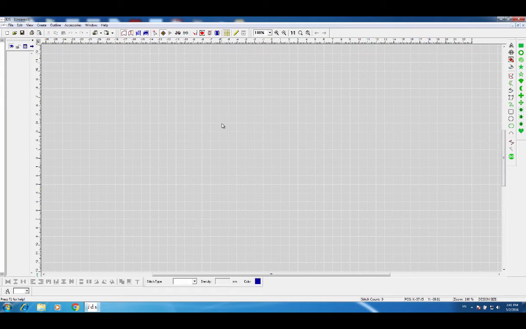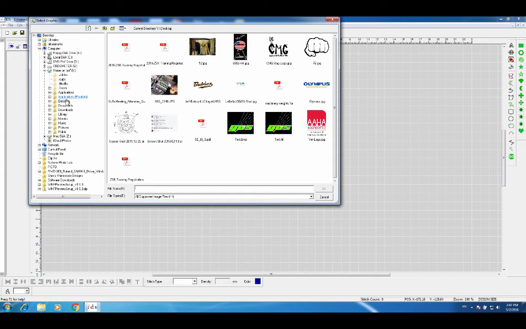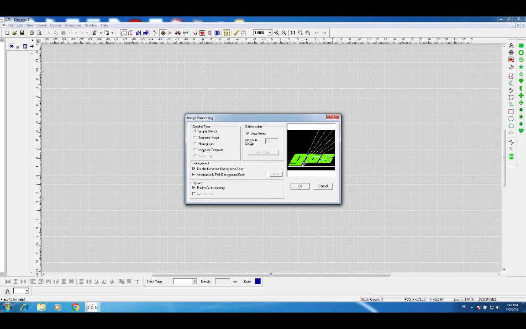So now I'm in the IDS program on the Windows side, and here I'm going to go to Create and then Insert Image. In Insert Image, I am in the desktop, and there's the test bitmap and the test TIFF file. I can choose either one, it doesn't matter. I'll press OK. And when I press OK, it does pick it up as the graphic type of simple artwork. There is a black background, so it will probably not put in the black. And if I want the black in there, I can deselect this. But I'm just going to leave it as is.